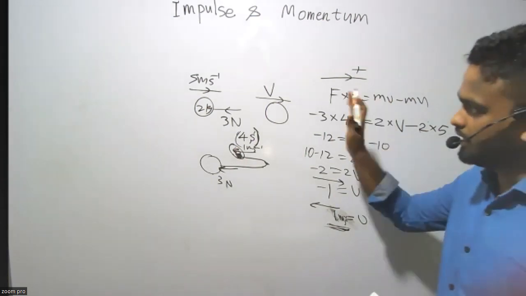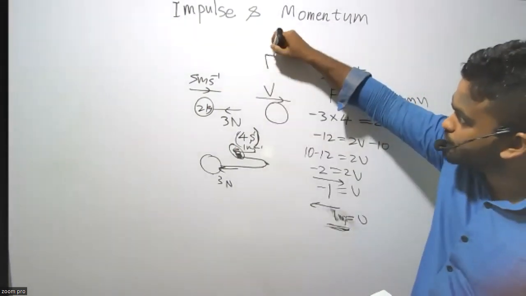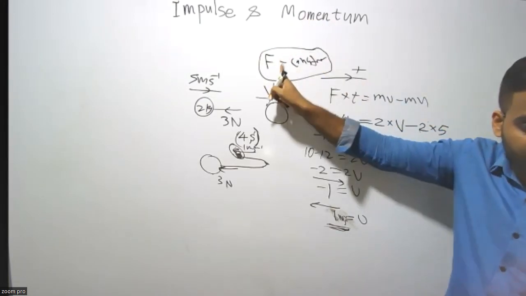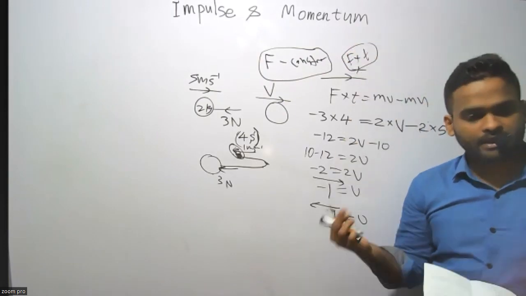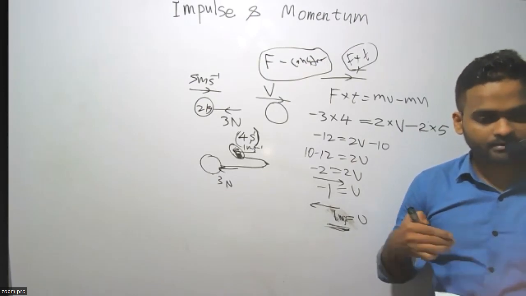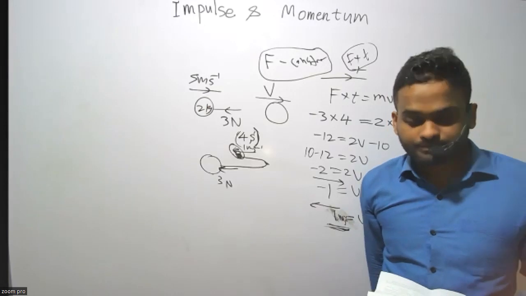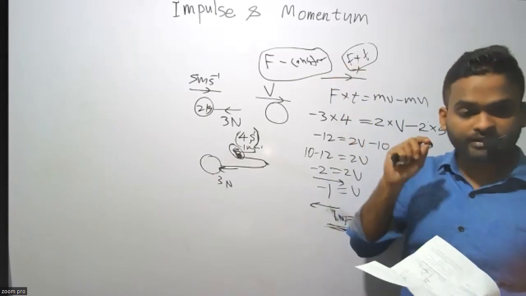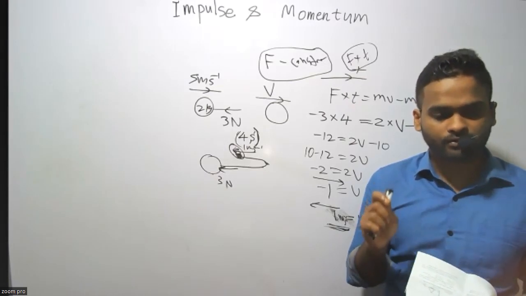Right. Now, all these 6 questions I have discussed, for all those questions, f is a constant, right? Got it? So whenever the f is constant, you can just multiply force by time in order to find the impulse or the change of momentum. But when f changes, so after this, forces are changing, right? If forces are changing, you cannot just multiply force by time because this f changes. So in that case, you are given graphs to show the variation of force.